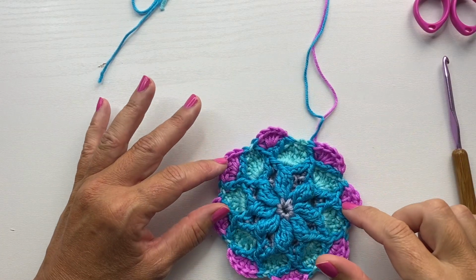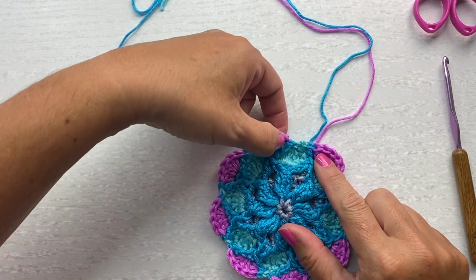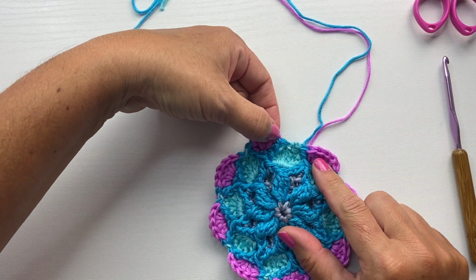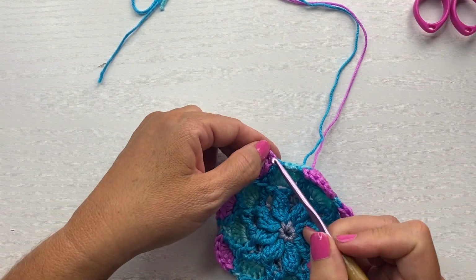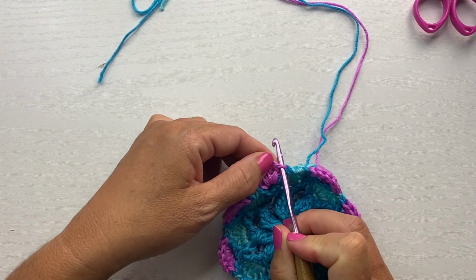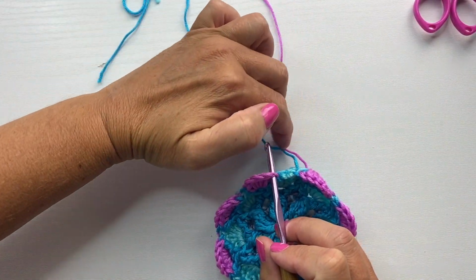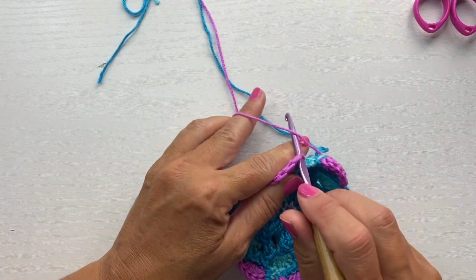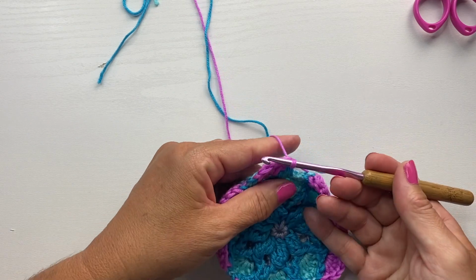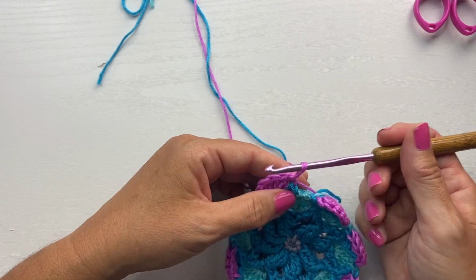Okay, round 8 is going to begin with color D, Orchid, and it's going to begin here in this first double crochet, and both of our yarns ended here. So we're just going to insert our crochet hook into the top of that chain 3 that counted as the first double crochet, and slip stitch with color D to get it over there. And you want to just be smooth about it because it's going to have a little bit of a drag.